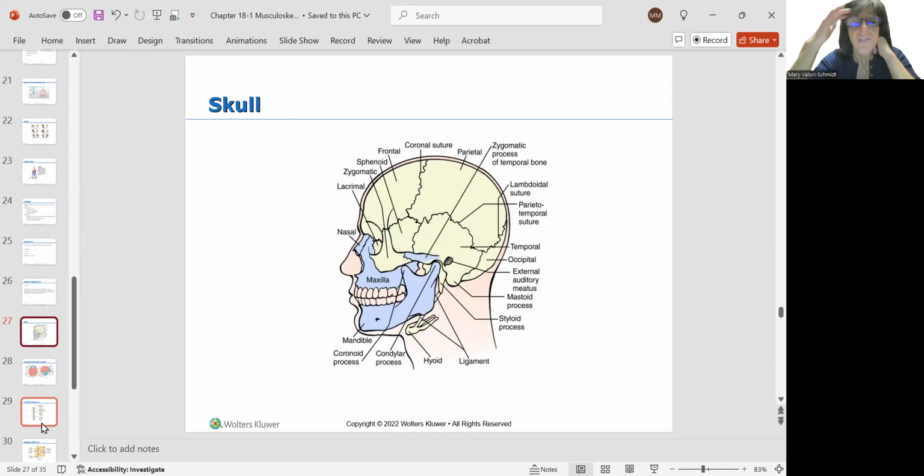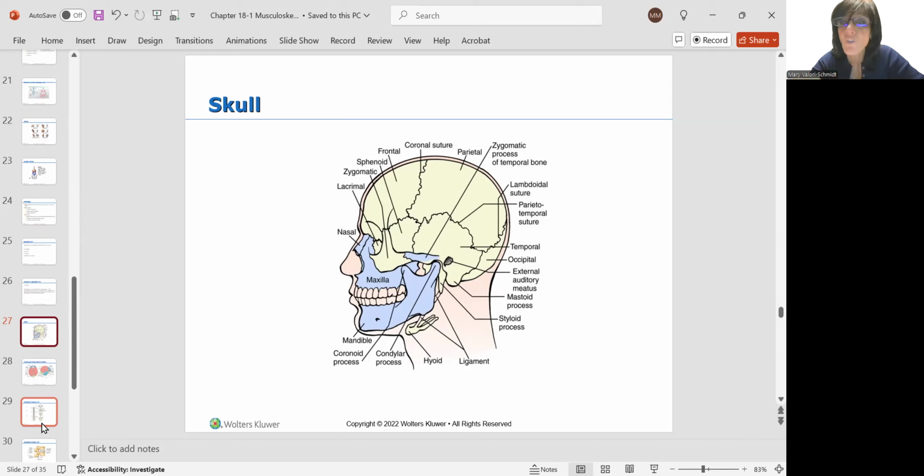All right, so now, this is a side view of the skull, and this is showing all of the suture lines. Think about a newborn infant and the soft spots, right? They're called fontanels. The reason that they're there is because the skull is not fused yet. So there are openings between the bones of the skull. That's why babies have 300, give or take, bones. We only have 206. When the baby goes through the birth canal, the head has to mold in order to fit through. Otherwise, we would crush their brain, right? And then once they're born, slowly over time, those fontanelles will close up and those bones will fuse together.